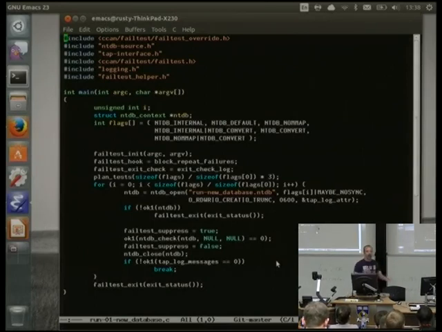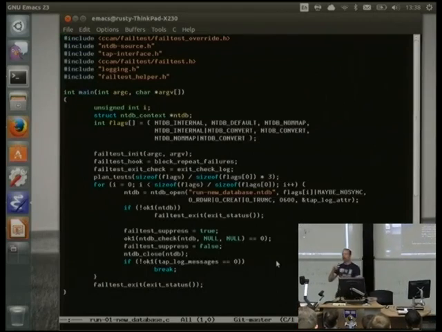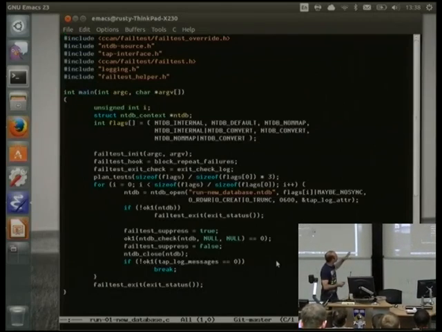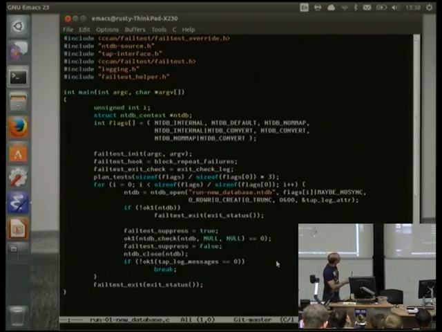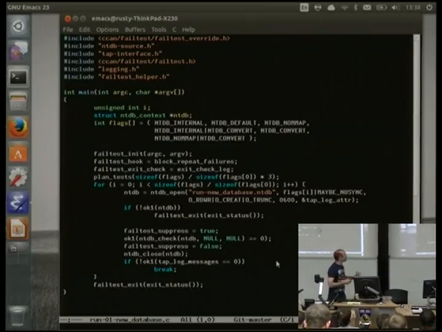So this is the important point. NTDB open actually does quite a lot of stuff. Opens the database, checks it's the right format. If necessary, if the flags are right, creates it. Does all these things. We want to inject failures in there. We want to inject failure like a write failure. We want to inject an open failure, etc., etc. So we're using fail test here, obviously, because the fail test override. We don't fail test undo because we don't do any mallocs or writes or anything in here, so we don't need to undo it.